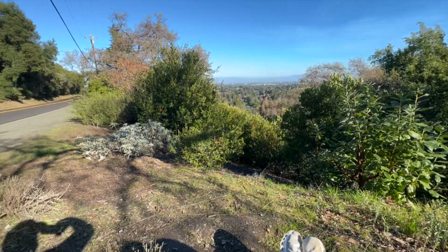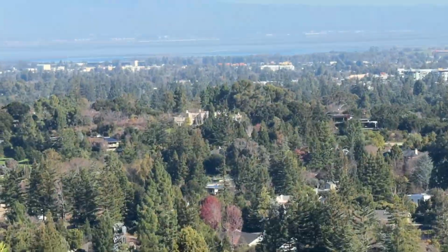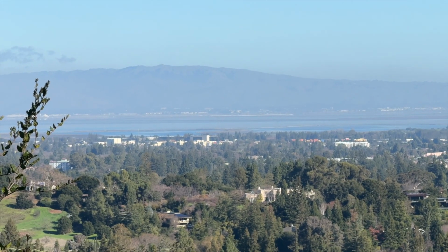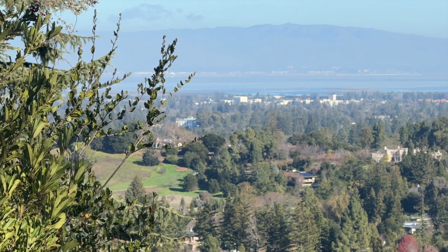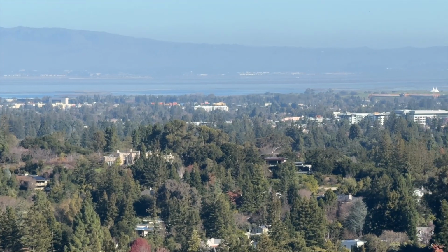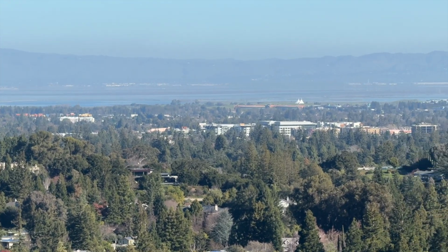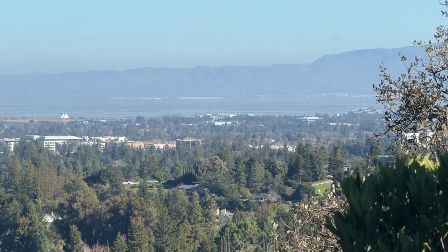So I was able to get to a nice hill. So just being able to enjoy this view and enjoy the vista. You find nice runs by using apps like Strava, Map My Run, All Trails, Nike Run Club. You can consult local parks and rec. I would even join local running clubs because they're going to be able to tell you exactly where you want to run and which routes are the most safe.